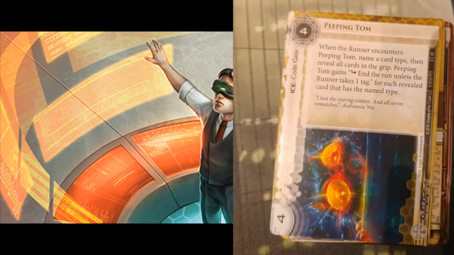And next is Peeping Tom. So we get more cats. That's always cool. This is a 4-res, 4-strength code gate, 3-influence. And it says, when the runner encounters it, name a card type, then reveal all cards in the grip. It gains end the run unless the runner takes 1 tag for each revealed card that has the named type.